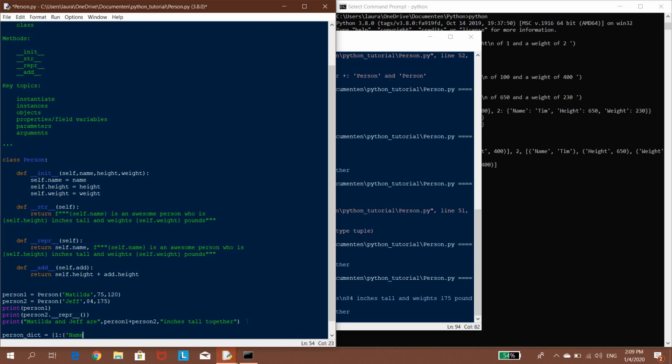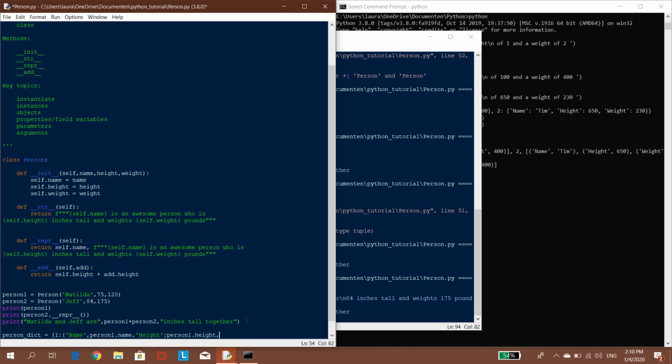It's going to be name, and it's going to be person one dot name. Okay, and then we're going to put height, and then it's going to be person one dot height.